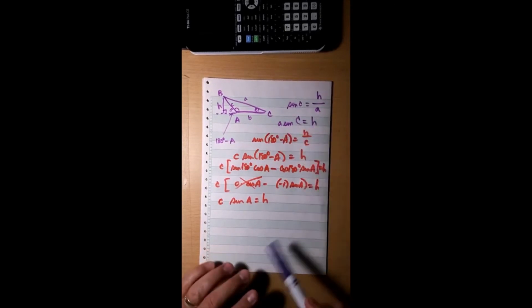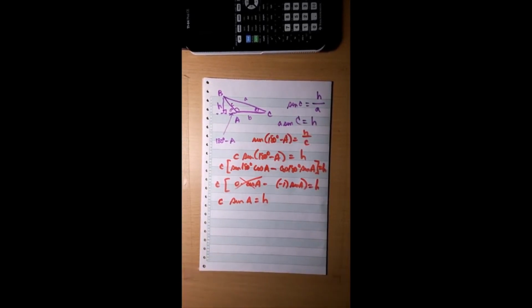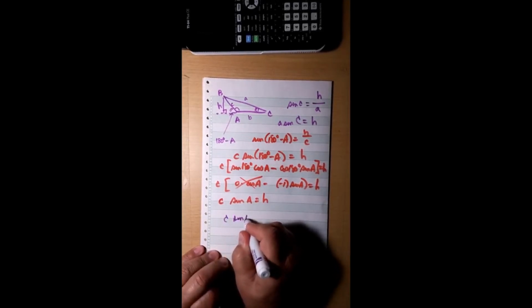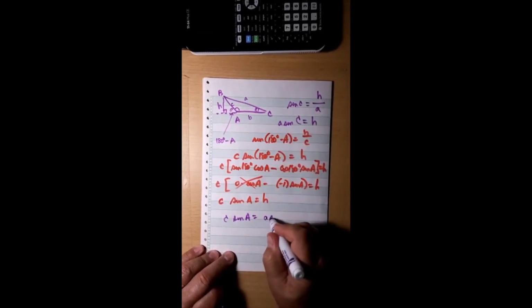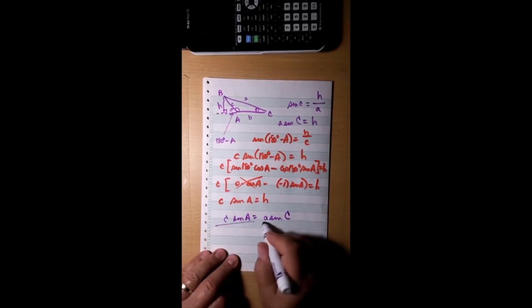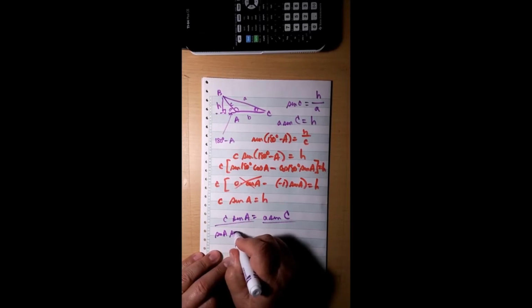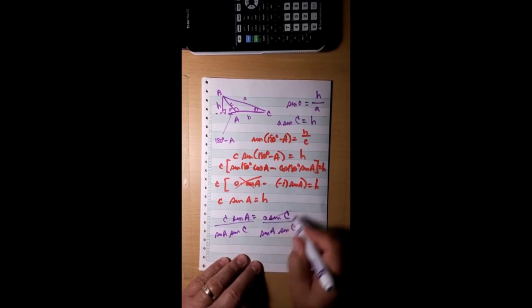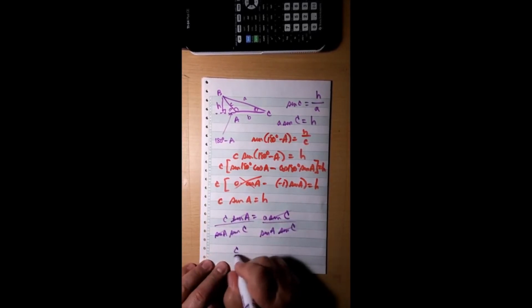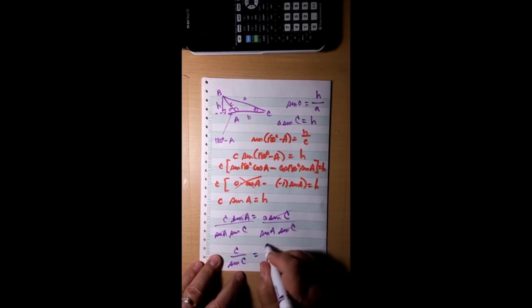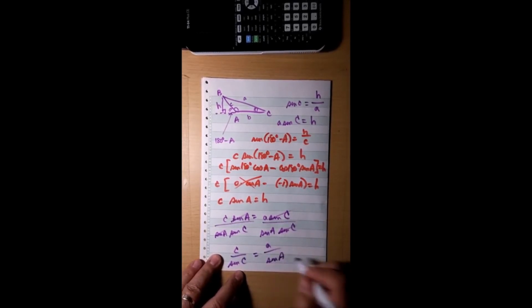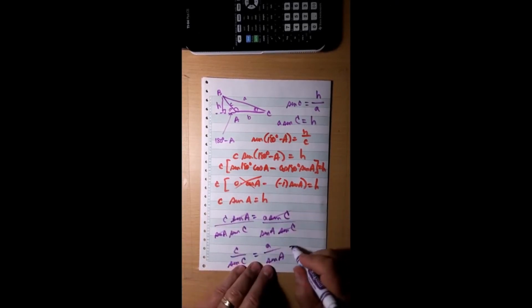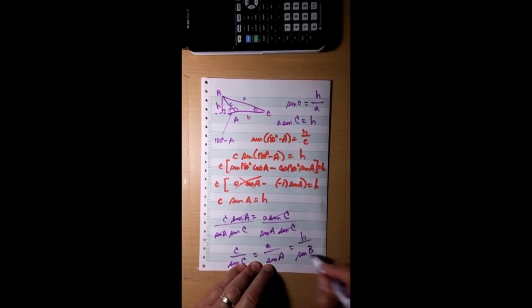So we have, as before, h is equal to A sine C, h is equal to C sine A. So C sine A equals A sine C. Divide both sides by the sine of A, sine of C, both being non-zero. The C sine C's cancel, the sine A's cancel. C over sine of angle C is equal to little a over sine of angle big A. Do the same thing for the b and the sine of big B. The law of sines. That's what 7.1 is all about.